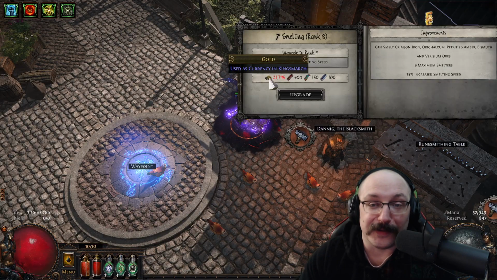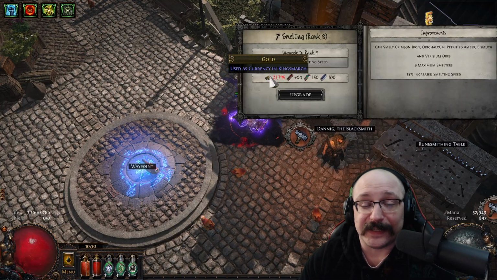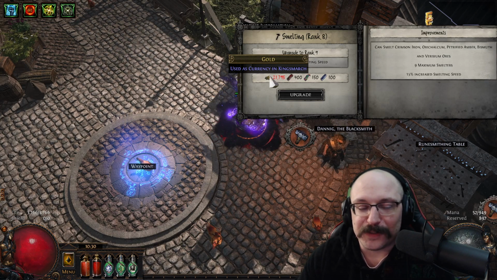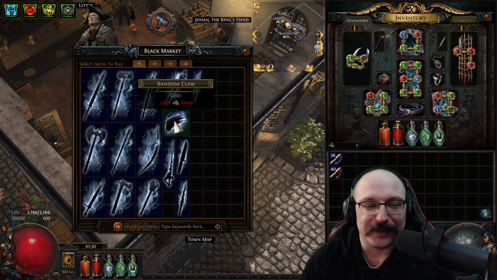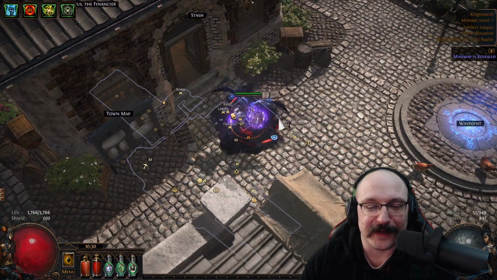Gold is typically going to be the thing that's holding you back the most. And so you want to do whatever you can to get as much gold as possible without spending too much on some things. One of the things I spent a lot of money on was gambling in the black market for some random claws, because I had a terrible claw. And I should have spent like 10 chaos on a claw and then saved all that gold instead.